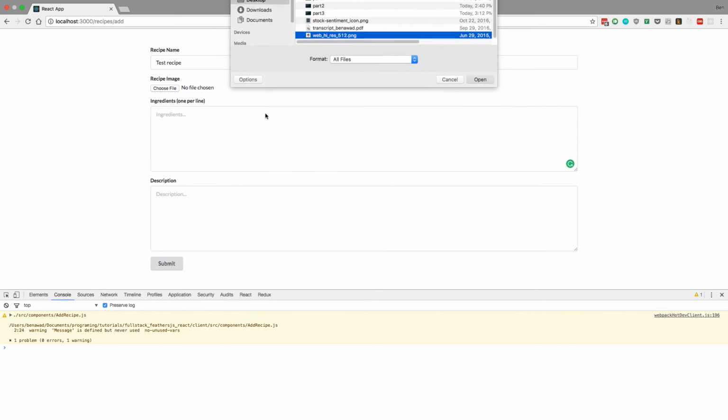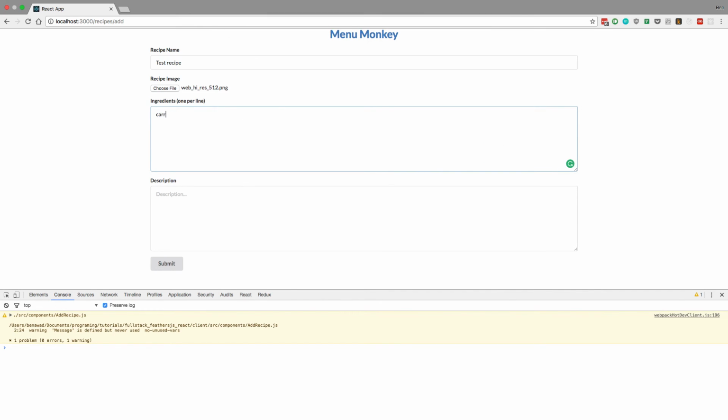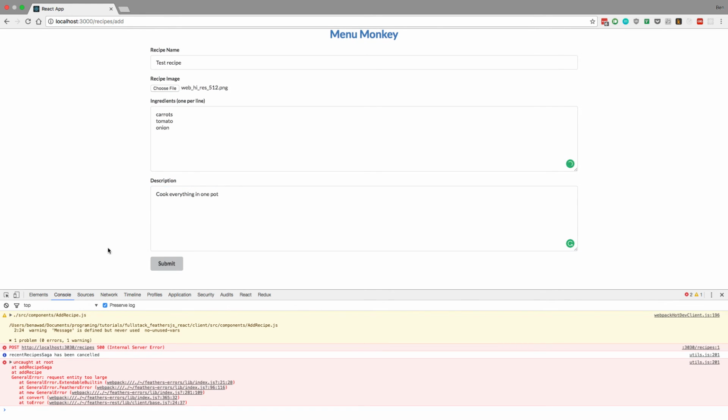Now we can add the Timo. This will be carrots, tomato, onion, cook everything in one pot. Okay, let's submit this. We submit it, and it looks like we are getting an internal error when we post this to recipes. So our entity is too large.